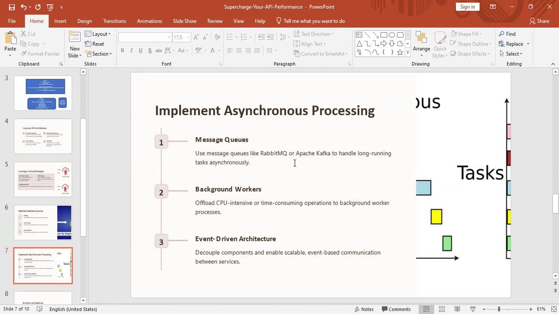So it will be processed in the background continuously. Background workers offload CPU-intensive or time-consuming operations to background worker processes. Event-driven architecture decouples components and enables scalable event-based communication between services. This is microservice based, so we can decouple our services.